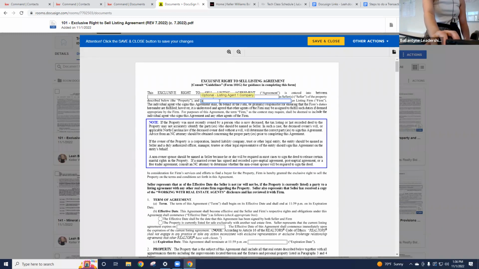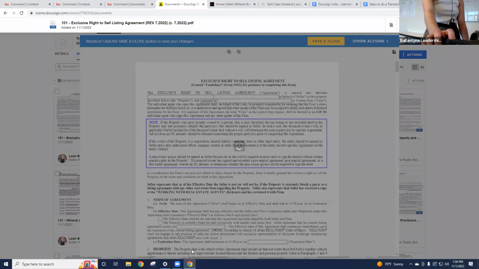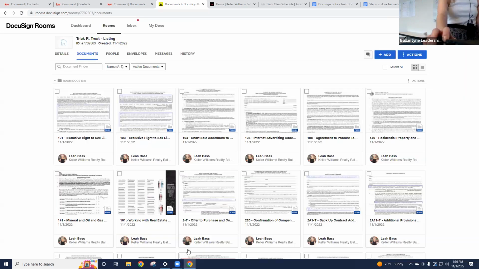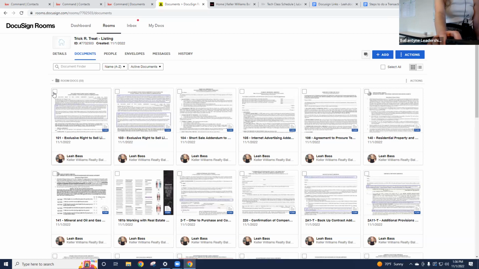So again, we click start typing, right? So easy to type. Then we click save and close, and then there's just one final step to print it. So we grab the form, we edit the form and save it. And now we'll do the final step to print it, which can be done a couple different ways, but you can click the checkbox on the top left of the form.